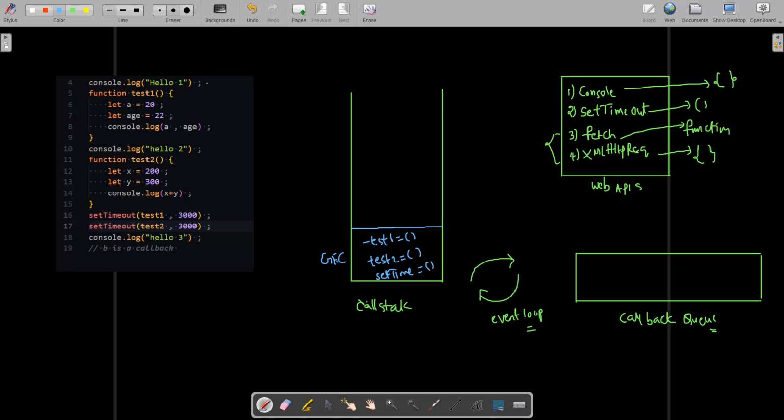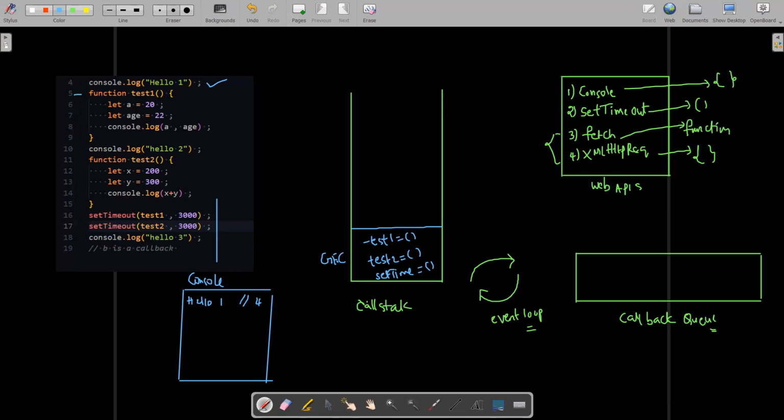Now we'll jump into execution. So in the execution, let us say this is our console. I'll write the console here. This is the console. And what will be printed after execution of the first instruction? Of course, hello one will be printed, no doubt, at line number 4.